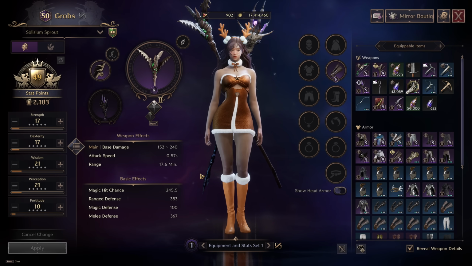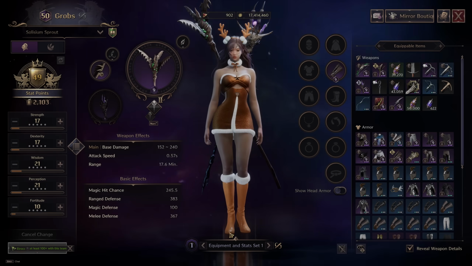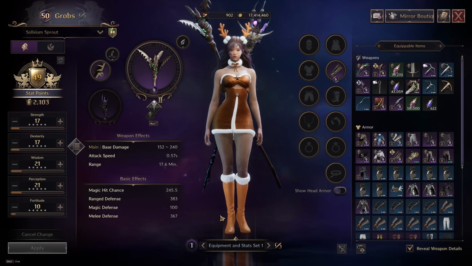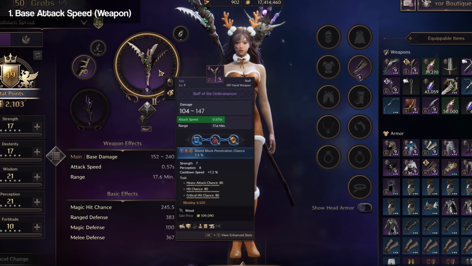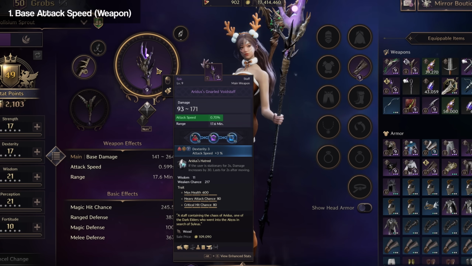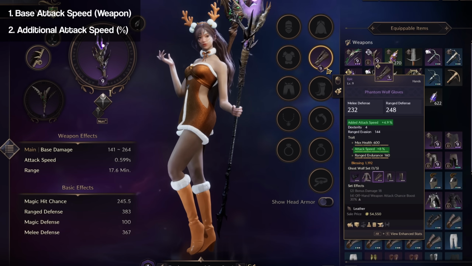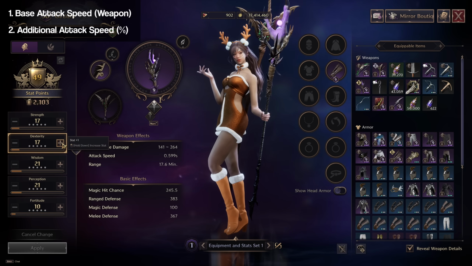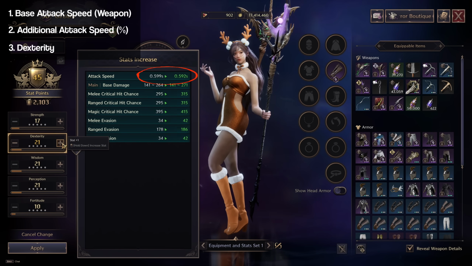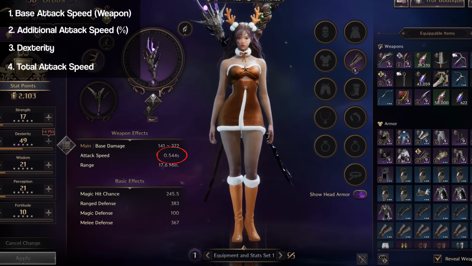Now that we know what attack speed affects, let's talk about how it works. When it comes to attack speed, there are 4 key stats you need to pay attention to. First of all, base attack speed. Every weapon has a different base attack speed, even weapons from the same type. Secondly, additional attack speed, which is always a percentage value. Bonus attack speed comes from your gear, masteries, skills and your runes. Then we have dexterity, which is the only main attribute which influences our attack speed. And lastly, you have of course the total attack speed value.